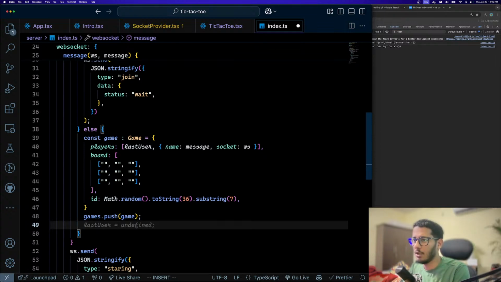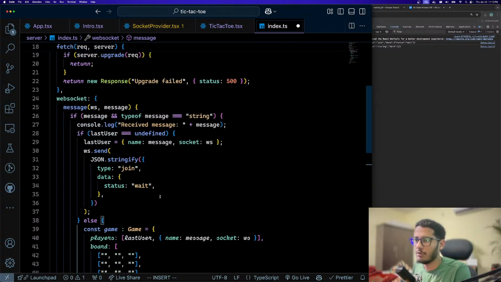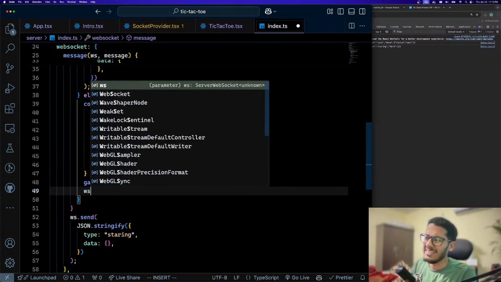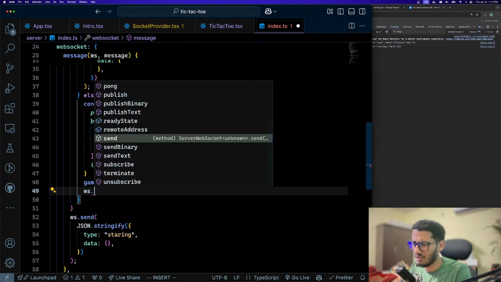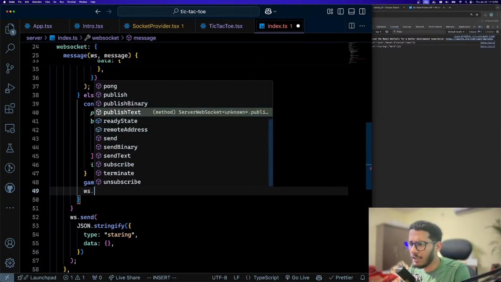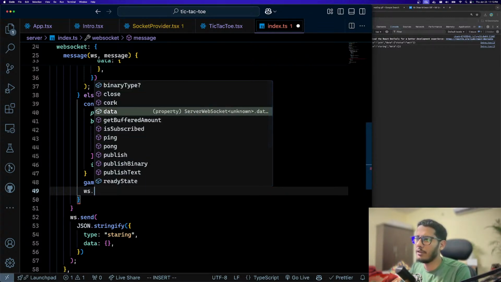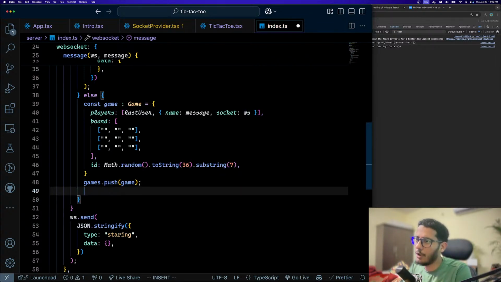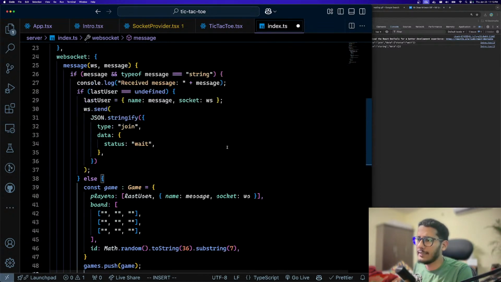We have to send the ID back, right? So what will we do? I think every WebSocket has an ID, I'm pretty sure. Does it have an identifier? Any identifier, anything like that? No identifier. Oh, that's sad. There's no identifier. Oh, whatever. We don't care. Okay, so let's quickly send the data to this.